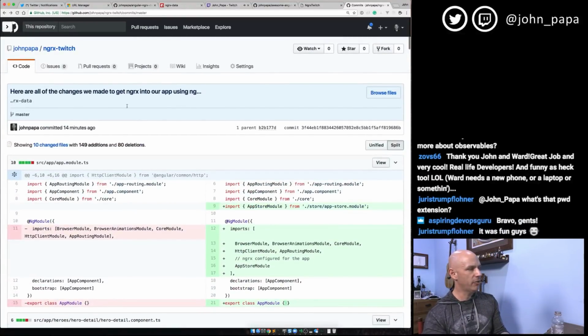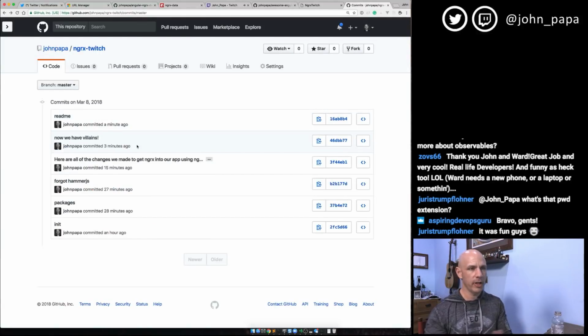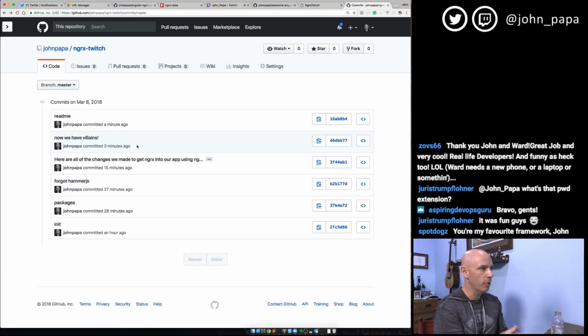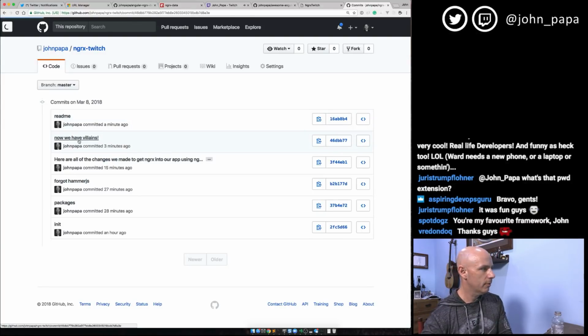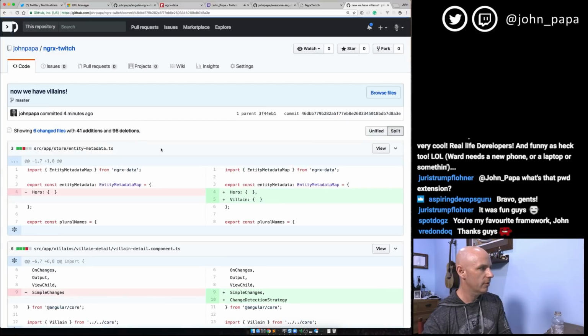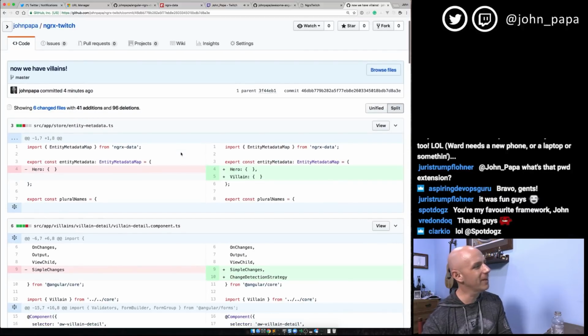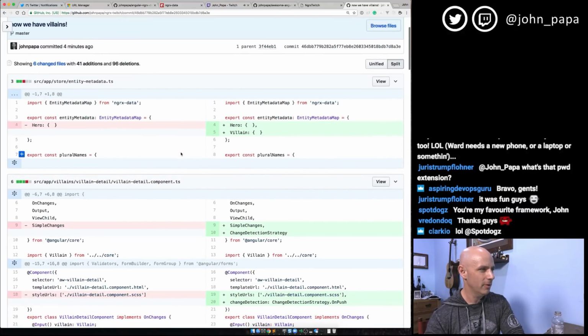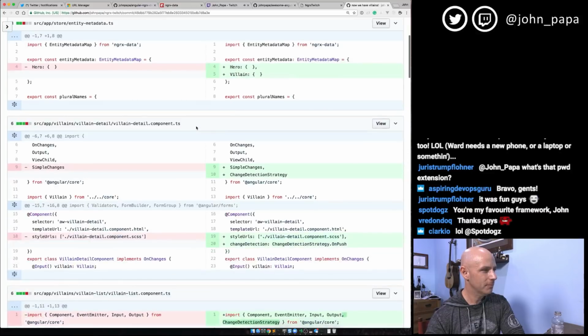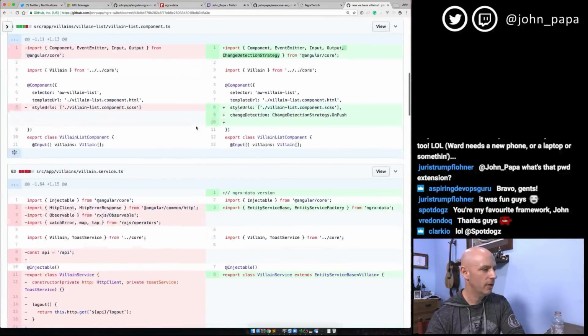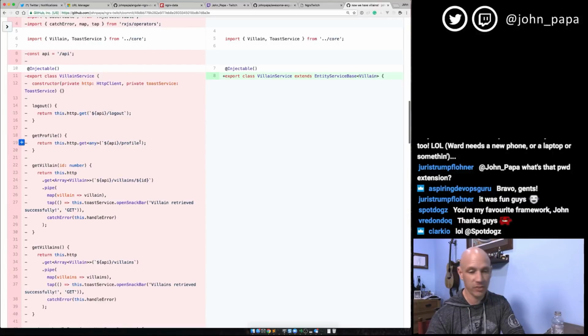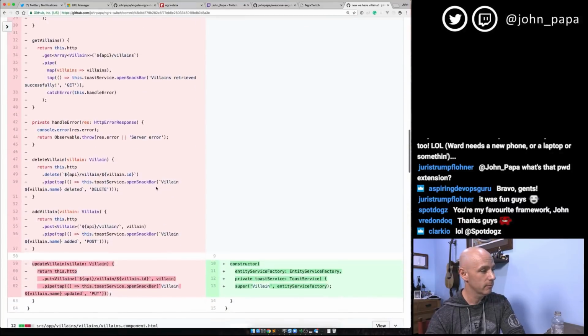And if you go back and say, okay, that's great, we added code to get NGRX in there, but one of the big problems with NGRX, in my opinion, is that going from heroes to villains, you have to add like another 200 lines of code, normally. With our app, let's see how many lines of code we added to add villains. 41 additions and 96 deletions. That's kind of weird. We actually deleted code to add villains. And most of that was to the HTML stuff, right? To the service, actually, because we had all that HTTP stuff before that we don't need anymore. Yeah.